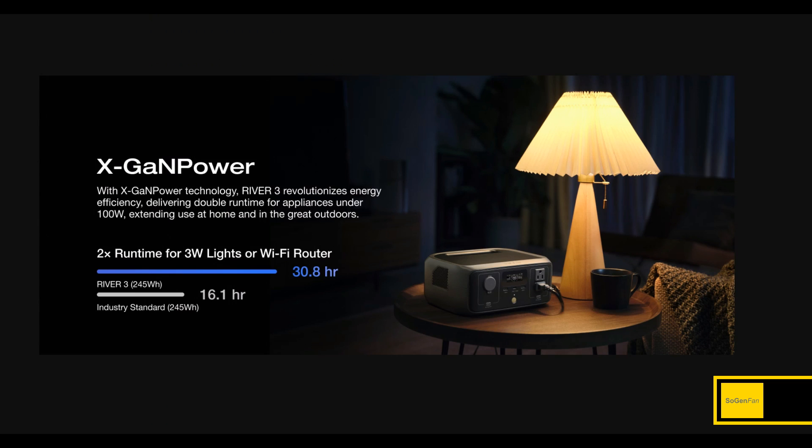Looking at the pictures, you can see it does look smaller, and yes it is smaller, but that's not the big news. The big news is that for the inverter they're using GaN technology — gallium nitride. This is a newer alternative to the typical silicon that electronic components are typically made of. You'll sometimes see other companies mention SiC, silicon carbide — it's basically the same concept, two different ways of solving the same problem: how can you increase efficiency? A lot of this comes down to thermal properties, and they're using this new technology to address that.